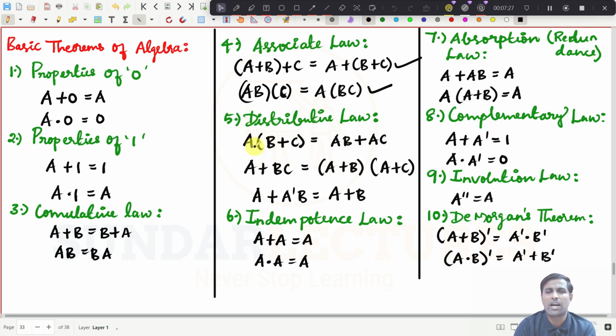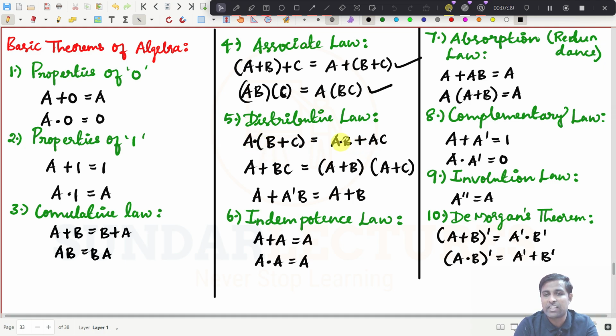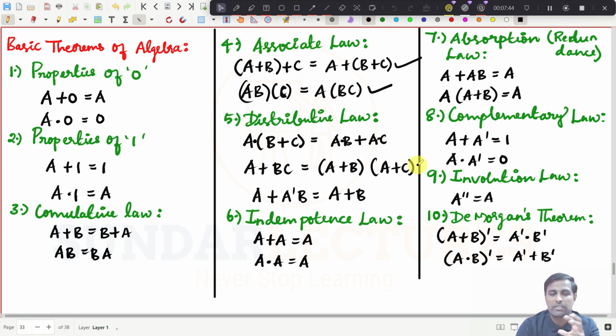Say, what is the distributive law? It is A into B plus C, which can be written as what? This is multiplication, right? AB plus AC. If you know this one, by default you have to understand that there is a dot operator here, even here, and here. Those dot operators in the expression they want to show you, so you have to understand by default. Change this dot to plus here, this plus to dot here. Again change this dot to plus here, this plus to dot here, this dot to plus here. See, this is the expression. You can write this expression like this, right?